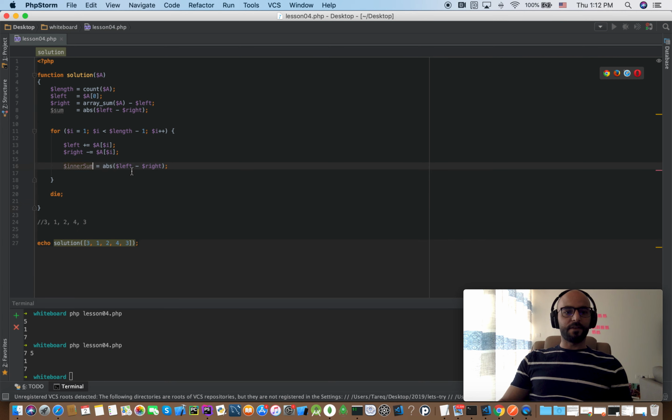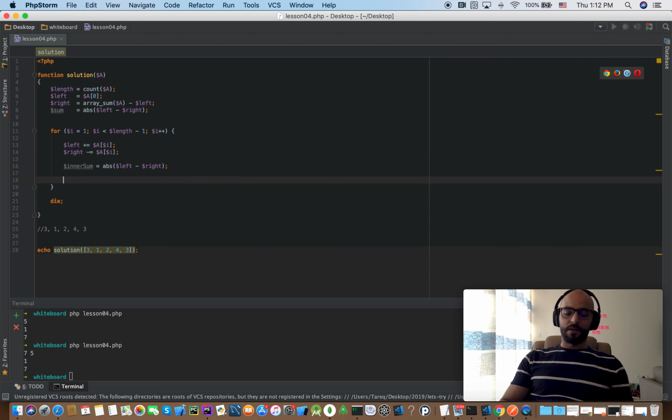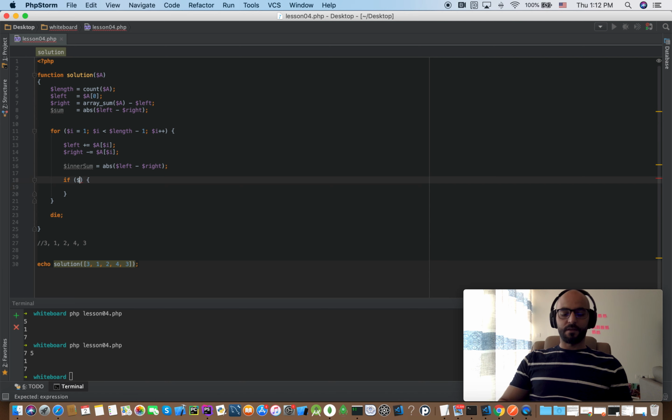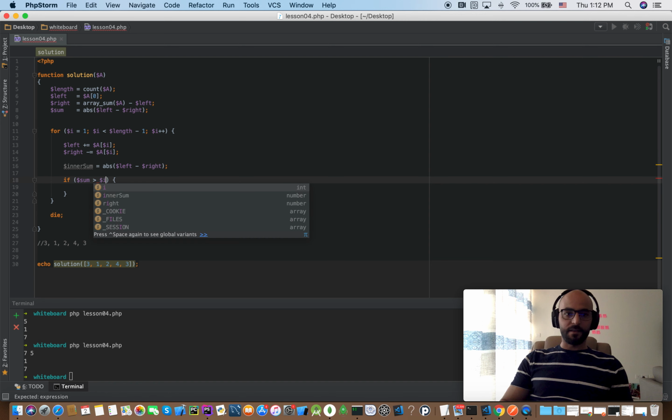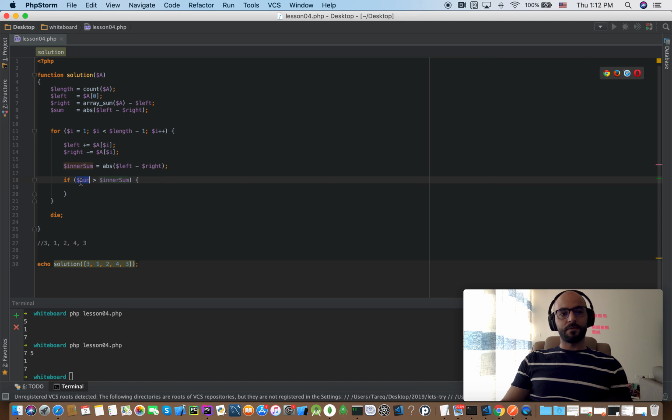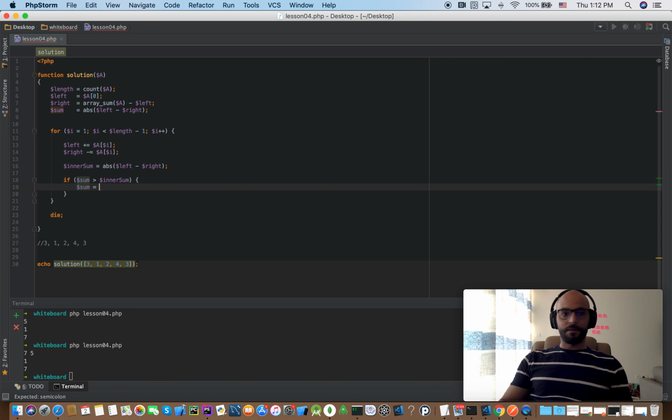But I defined a variable here to say every time you come up with the sum, just compare it with the original one. So if the sum is more than the inner sum, then sum equals inner sum.